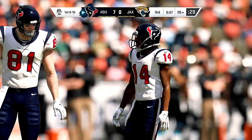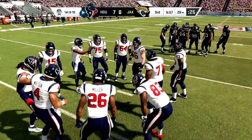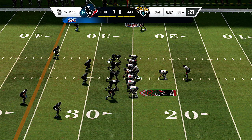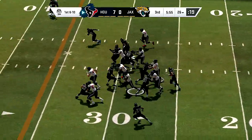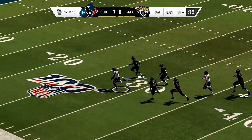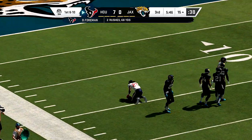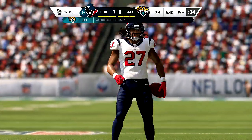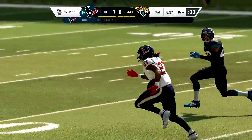And this is where I enjoy talking about one of my favorite subjects, tendency breakers, or counters, as I also like to call them. You've done things in a certain way in the first half, and they've had ability to see what you've done. They're going to make their adjustments. So guess what? You adjust yourself and try and stay ahead of the pace because you are looking for some separation in this ballgame. The adjustment to the adjustment. Without a doubt. Show them one thing, hit them with something else. A big-time ramble there by Foreman, and even 60 yards.